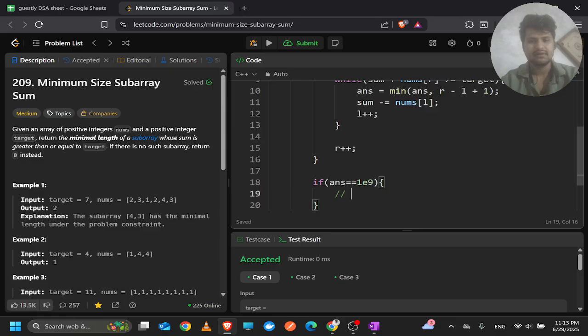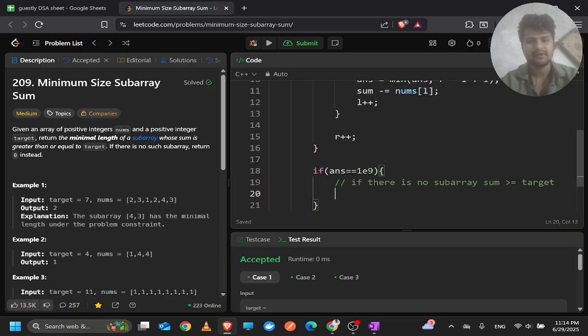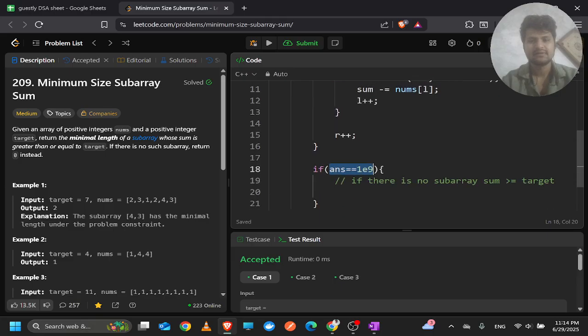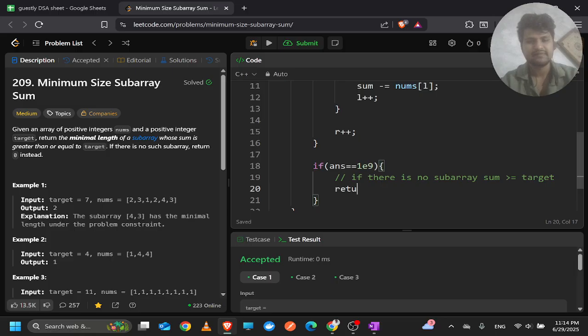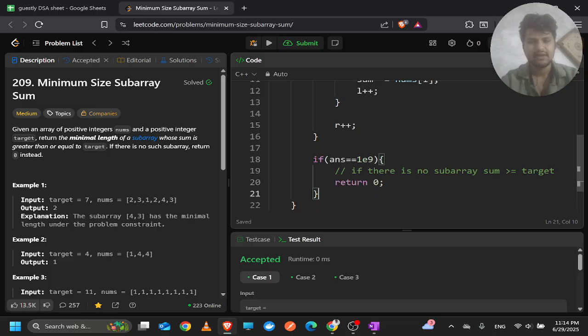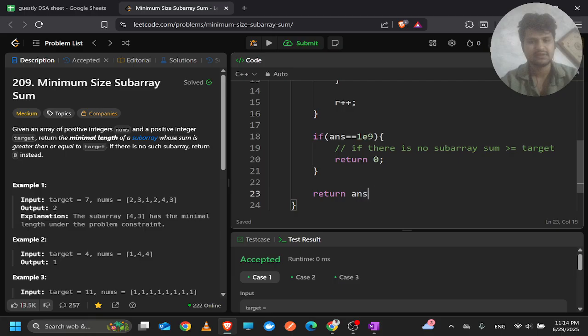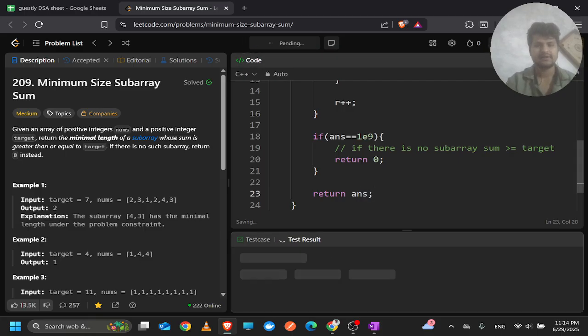So if there is no such subarray, meaning the answer was never updated, we return 0, and if not, then I return the answer. Let's just run this.